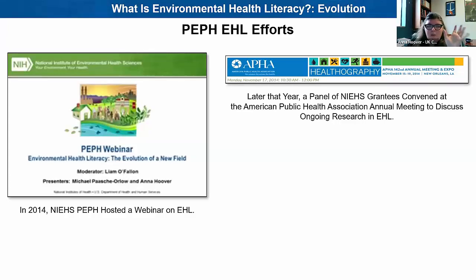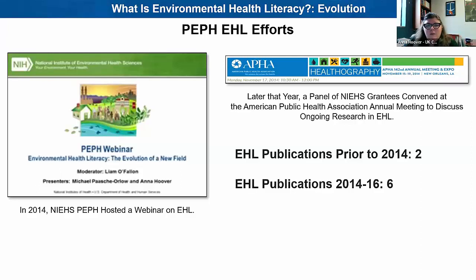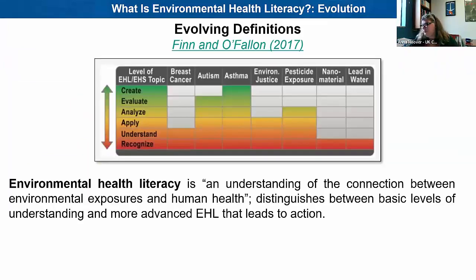But the important thing to know about this watershed year, this 2014 watershed year in environmental health literacy, is that prior to 2014, there were 2 publications that cited environmental health literacy. In that 2-year period after this watershed year where we started coalescing things, that number tripled. 6 publications were published in 2 years after just 2. In all of history, 2, now we've got a 2.5-year period where we're publishing 6. Well, that's great. We're starting to move forward. We're starting to build some momentum.